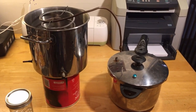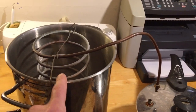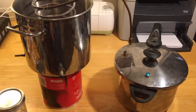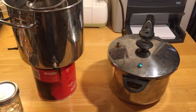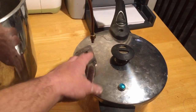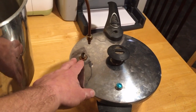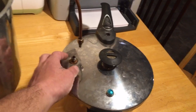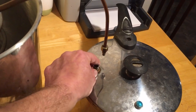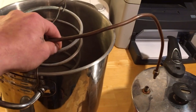Welcome back to the DIY channel. Today I'm going to be upgrading my copper coil, or my condensing coil, for my homemade still. You guys all seen the video on how to make one of these. There's a big debate on whether you should use the brass fitting or not. It doesn't really have that much surface area and the alcohol is barely touching it. Just because there is such a debate over it, I'm going to change it out to stainless steel - they're really not that much more expensive.